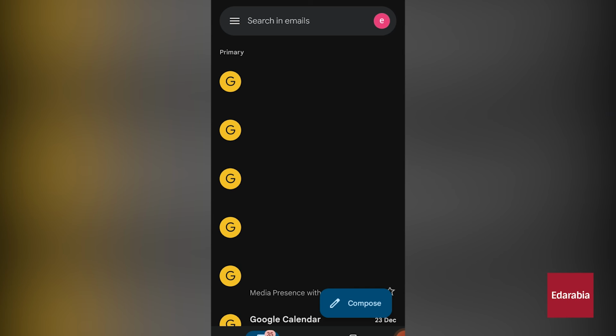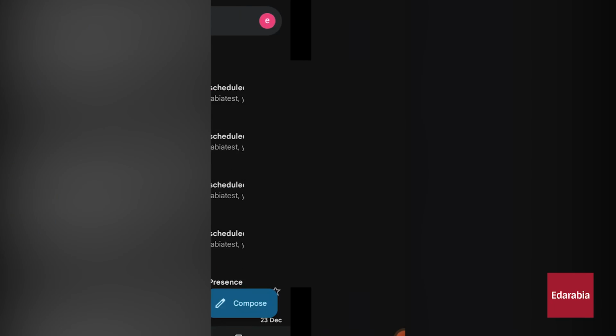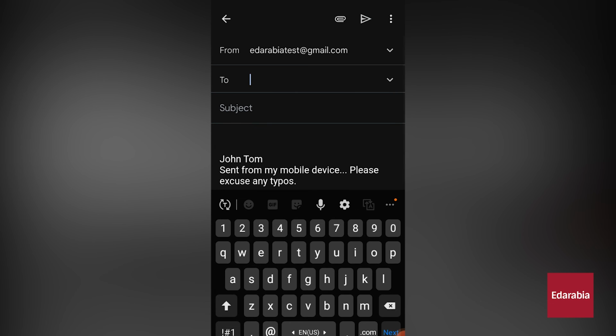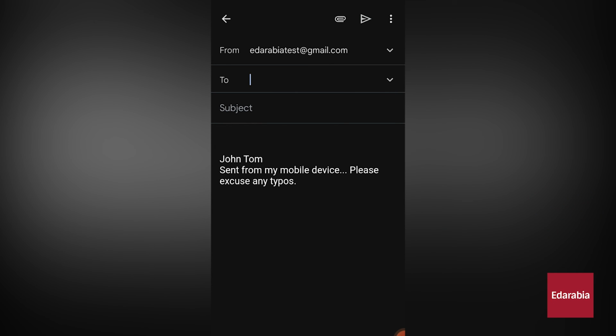Returning to the mobile UI inbox, click Compose at the bottom right, and there you'll see your signature has appeared. You can establish a signature for each account in Gmail, but unfortunately, you can't specify how you want signatures configured, like distinguishing between work and personal or for replies and forwards.